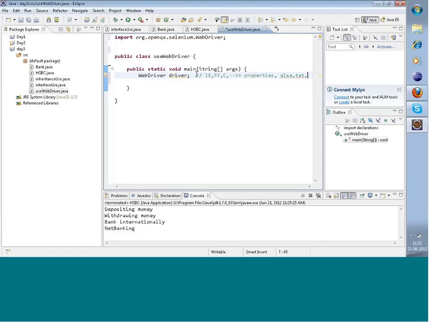Suppose this is the browser which is being read from an external source, like I have read it from a text file and its value is Firefox.